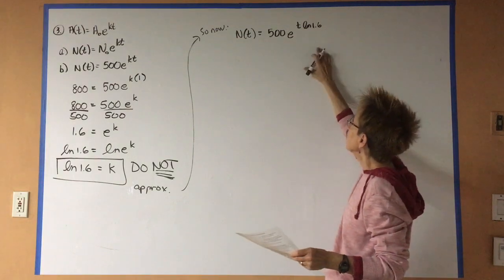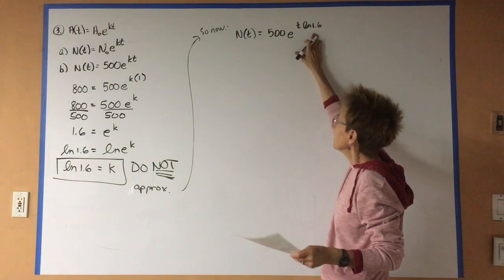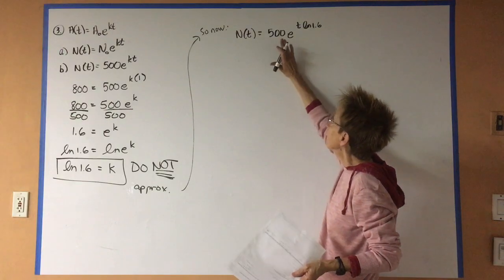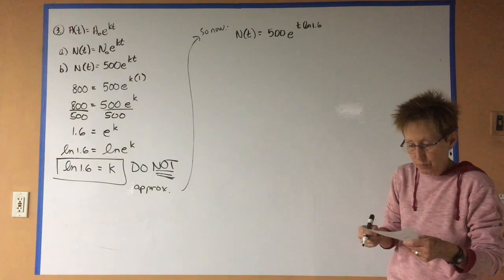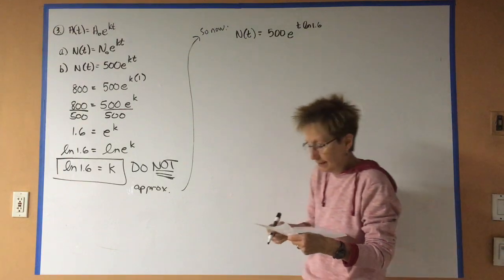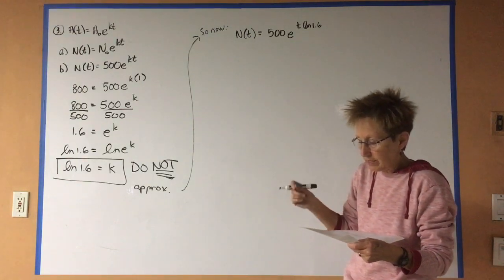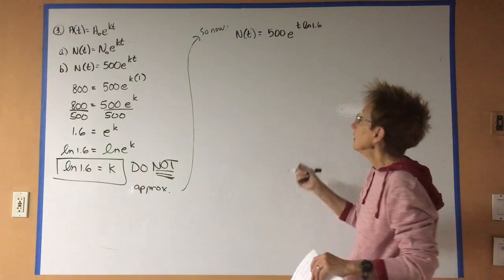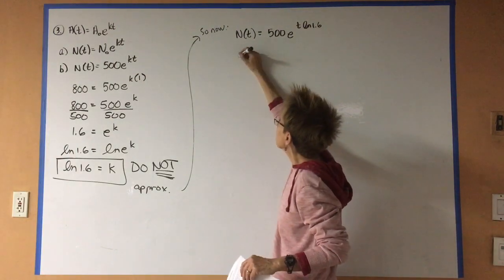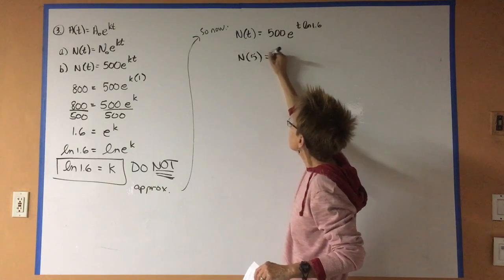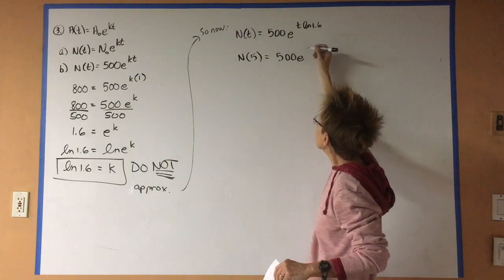I have all the pieces I need. I have the k, the rate of growth, and I have the initial amount. And now I can figure out anything they want me to do. So the rest of this question for part B is, how many will be present in the culture after 5 hours? And so what are they asking me for? They've told me time, right? So they're asking me to figure out n of 5. So I'm just going to plug in 5 where the t is.